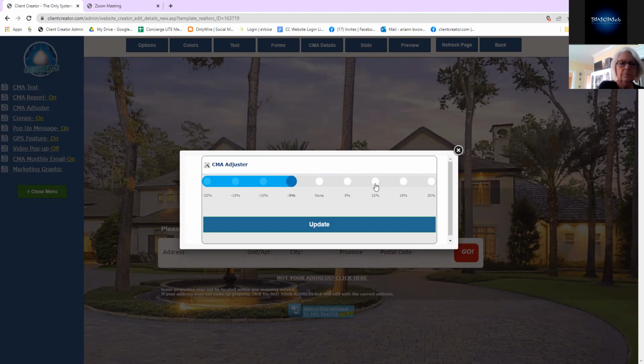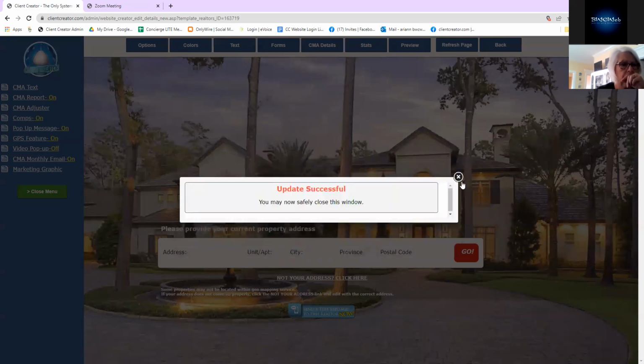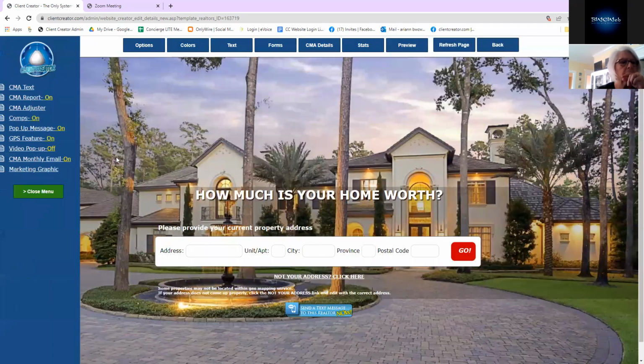I'll be honest with you, not many people make this adjustment or do anything in this area, but we do provide it for some realtors because they feel like in their market area, the CMAs are just off. So we want to give them the capability to customize it a little bit and increase it or decrease it as they see fit in their market area. But again, on the whole, they do not make any changes. They leave it pretty much displaying what it is. But that's where you would change it if you needed to.